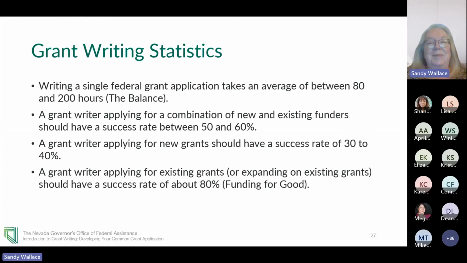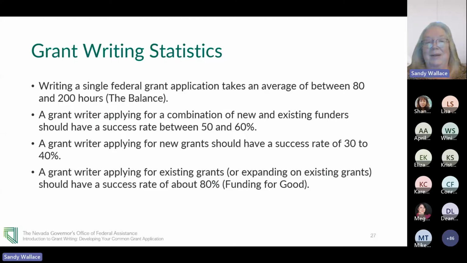So I just have some statistics that I wanted to share. A lot of times in federal grant applications, there's a little paragraph that gives you a sense of the reporting burden. Their agencies are required to estimate the time you're going to spend in order to prepare the grant application.